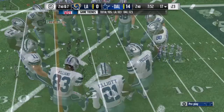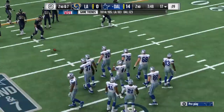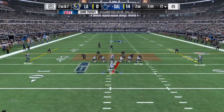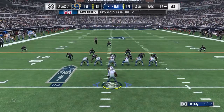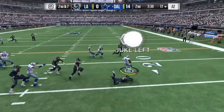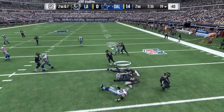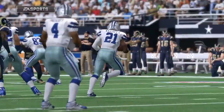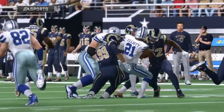Not a big run on the first play of the drive, but that doesn't necessarily mean it was a bad play. Sometimes you're just trying to settle in, get your guys a little bit of contact, and get things moving. They come out here in the I. They go to Elliott again. And not a whole lot to speak of there as they'll bring him down shy of the 20. Calling a gain of a couple, and that's going to leave him with a third and about 5.